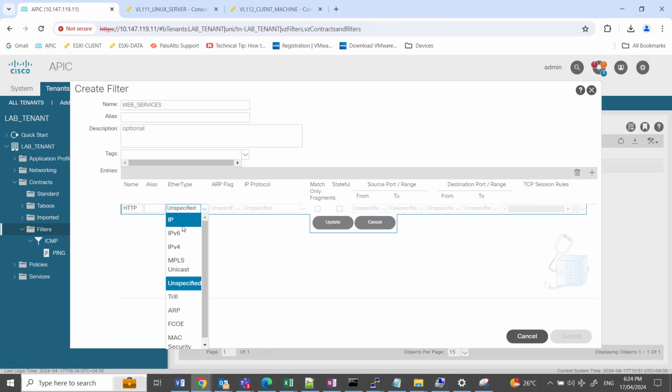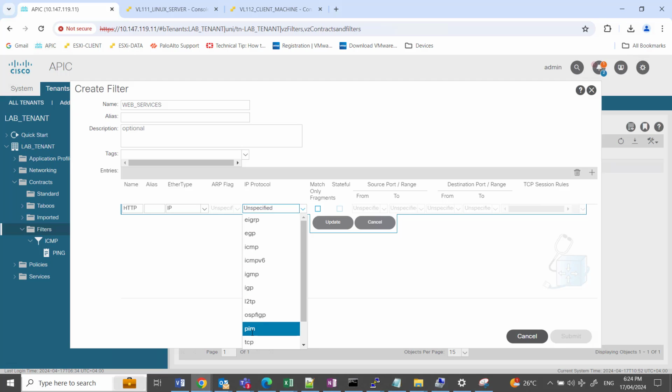The protocol is IP because TCP is part of the IP protocol, and specify TCP over here. Now there's an option for the stateful. To be honest, I have not actually clicked this option, but it is there to stop the spoofing attacks, so that the provider will not be attempting to establish a session with the consumer via a SYN packet. You know what? I'll just enable this and see how it works. I mean, you can't actually see this. You have to craft a specific packet to do a spoofing attack. You have to do a lot of work for that, so I may not do that right now.